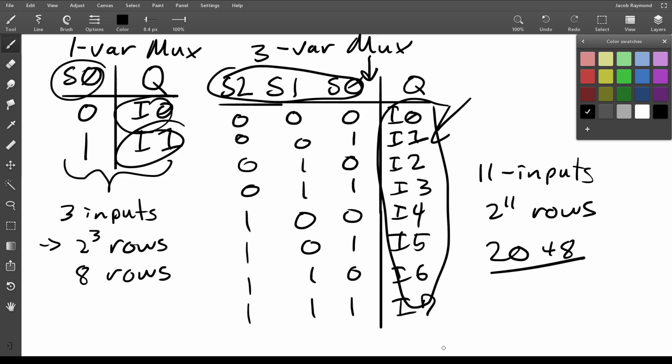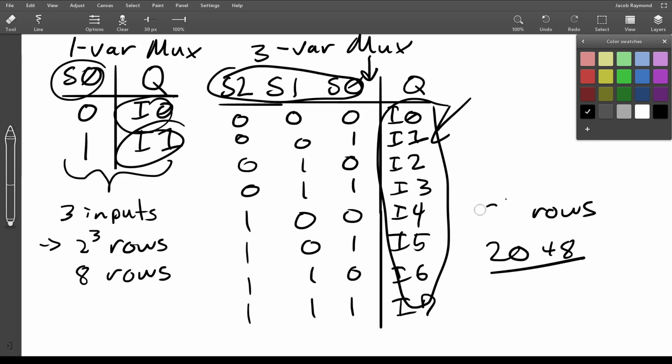The inputs are whatever you want them to be. Yeah, these I inputs are inputs. It's like the A and B inputs of an AND gate or anything like that. It's literally a circuit, right? Let me make some room here.